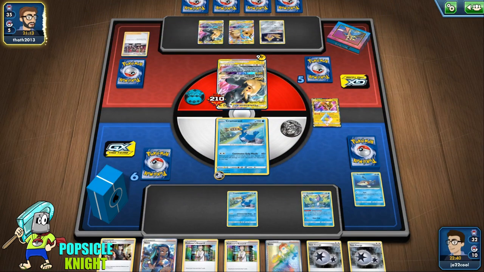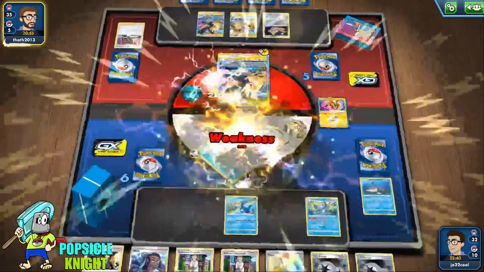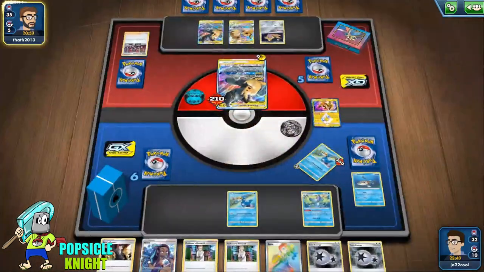So the thing is, even if they use their GX, if we didn't put that Cramorant on the bench, he could just tag. They could just GX attack and knock out two Pokemon at the same time, and they will win the game because we don't have any more. So having that Cramorant in the bench is necessary.